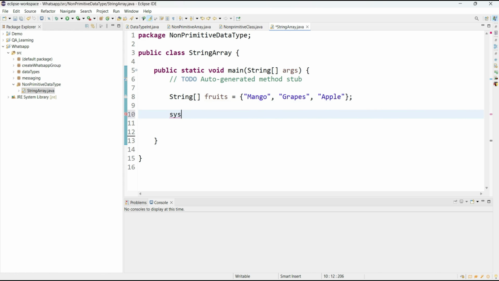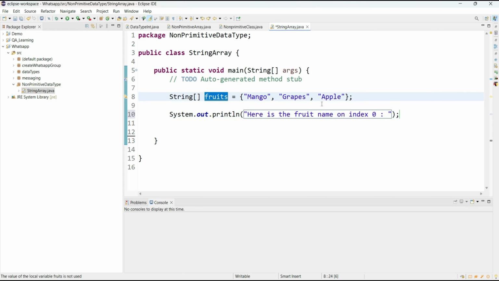Now I'm going to print the value. For that, System.out.println. Here is the fruit name on index 0. That is, mango should get printed. For that, we are taking the array name, and in brackets we are taking index 0, which represents mango as the output.